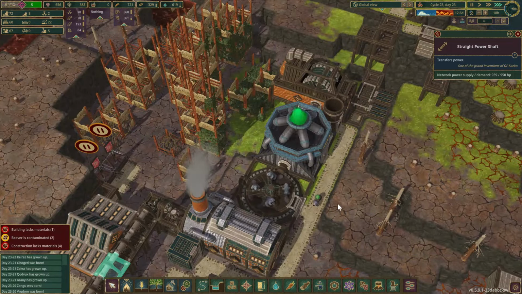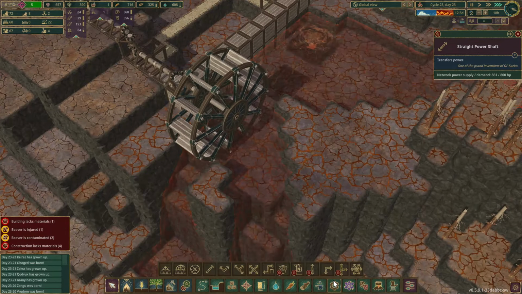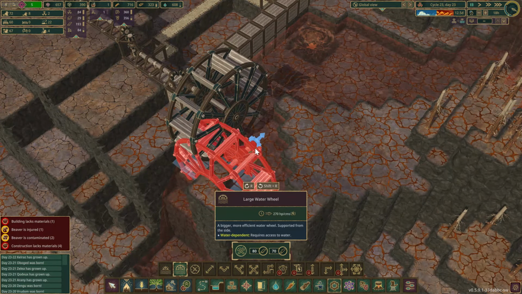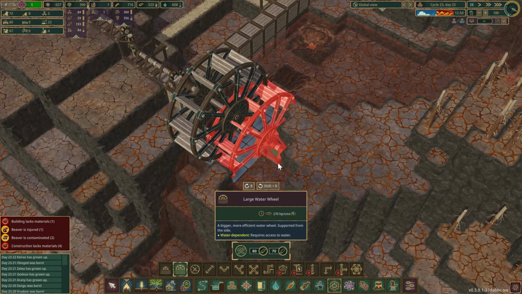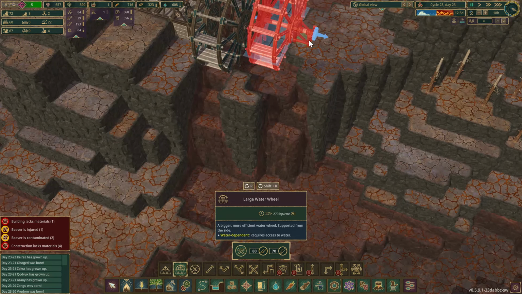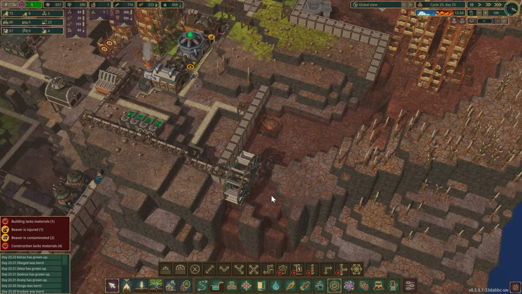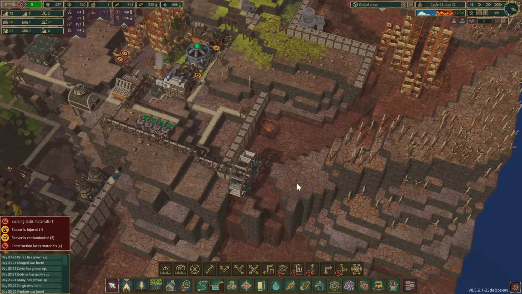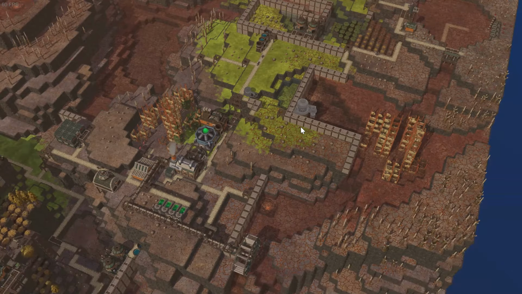Okay, so we don't quite have enough to get it all running, but if we get another wheel, can I get another wheel in there real fast? Let me see. Let's see, can we get another wheel? No, it looks like we're gonna have to get over here and do a little bit of landscaping, a little bit of rearranging, but once we get that done, it should give us a second wheel and we should be able to get quite a bit of power coming from this little area right here. That shouldn't be too hard to do, but I think that's probably about it for today's video, guys.